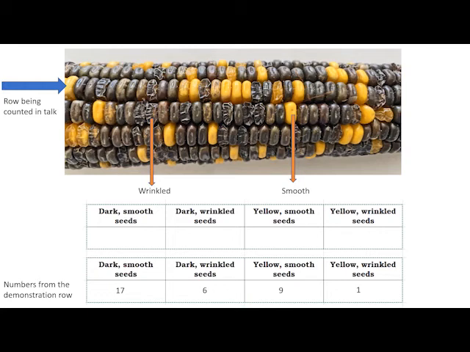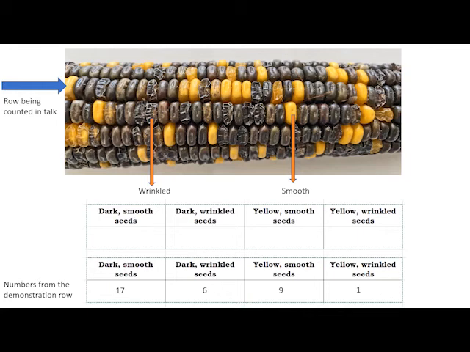First, it does help to make a chart with the 4 different phenotypic variations, and you can see the blank chart here on my screen. When I look at the corn, what you want to do is be able to identify the 4 different shapes and colors of corn. I put up here and labeled what the wrinkled ones look like. So they look a bit like your molars with dentition and ridges. And then the smooth ones.